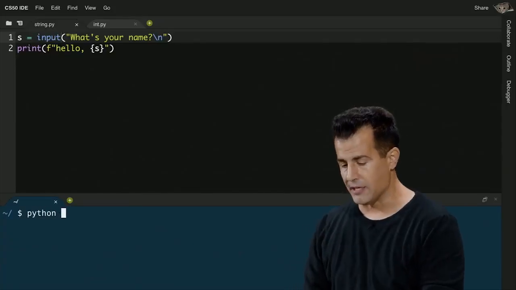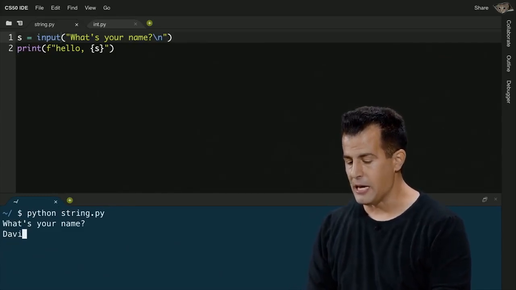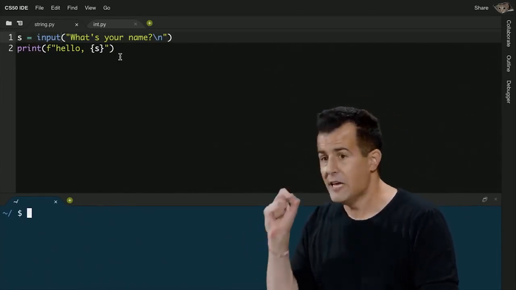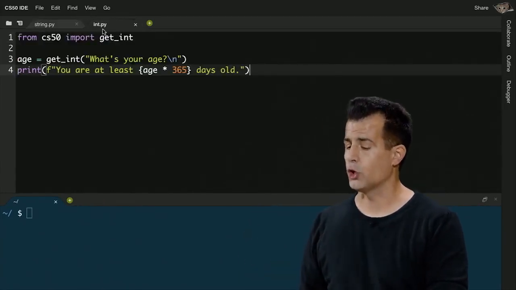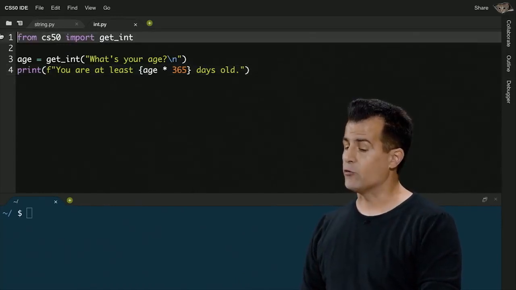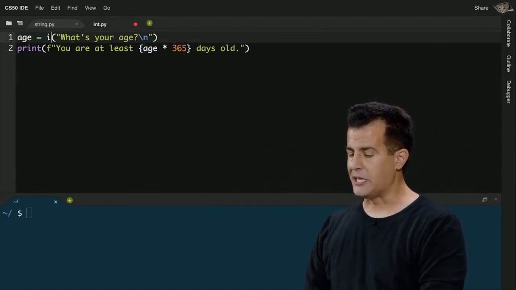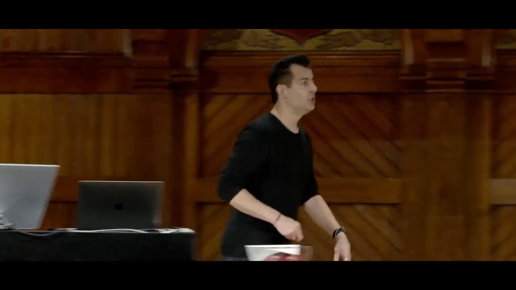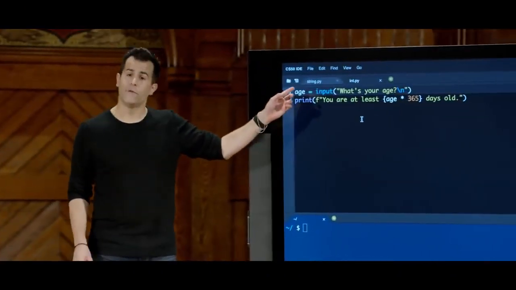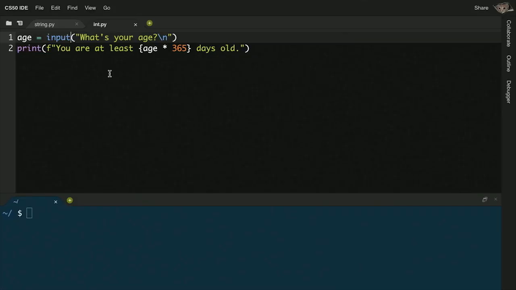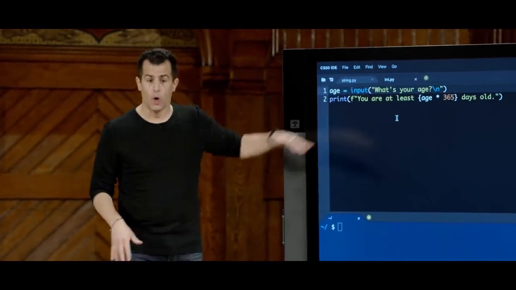If I go ahead and run Python on string.py, I can type my name in, and it still works as expected. But I need to be mindful now that input, by definition, in Python's documentation, always returns a string. Which means that if I'm going to get rid of get_int and maybe get_float, another function you might want to use for problem set 6, and use input instead, it's no longer sufficient to just call input and store the answer in a variable called age. Why? Even though I've not specified the type of age on line 1, what apparently will its type be? It's going to be a string. Input, by definition in Python, returns a string.